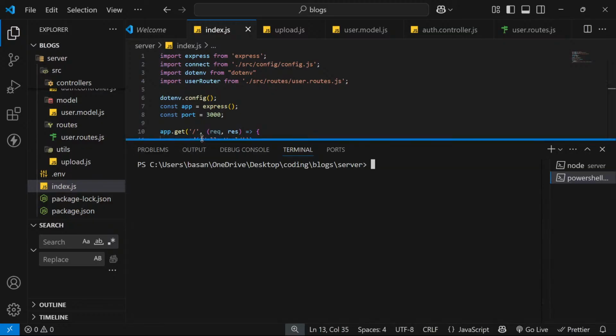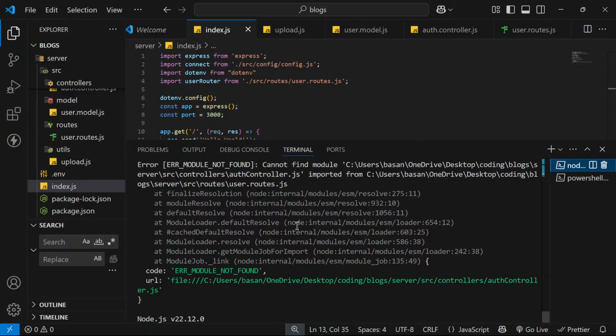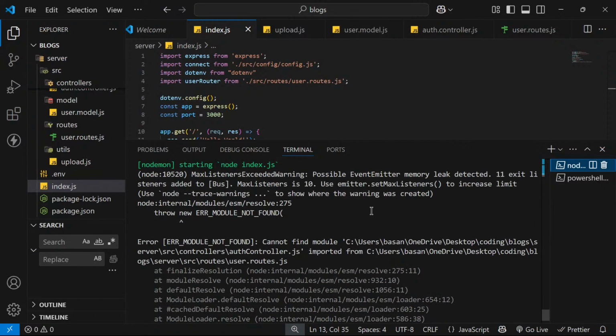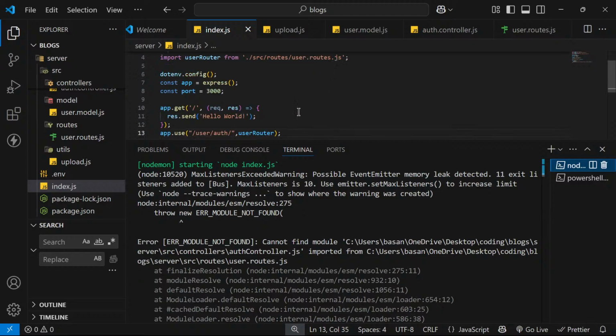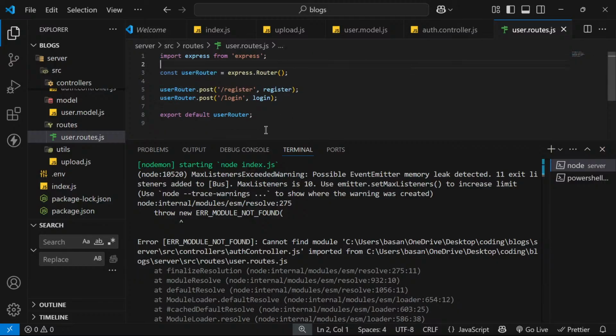Is this working or not? Okay, we have got some error. What is the error? We cannot find the module auth controller.js. Where do we need auth controller? User router. Inside user router, okay, I got it.